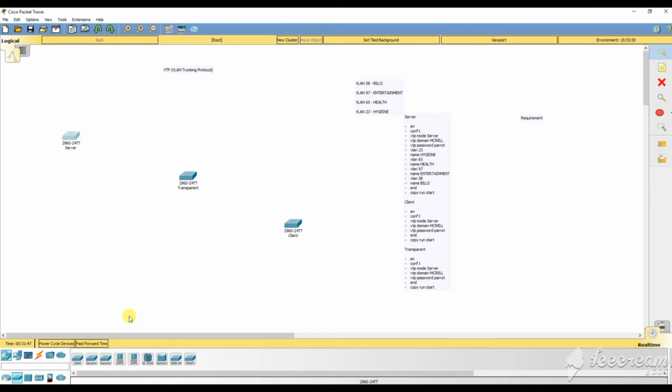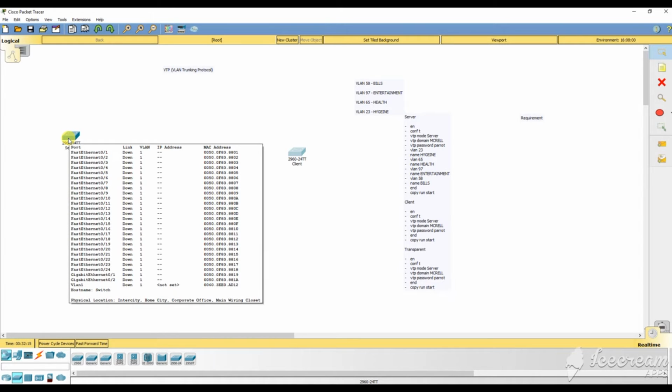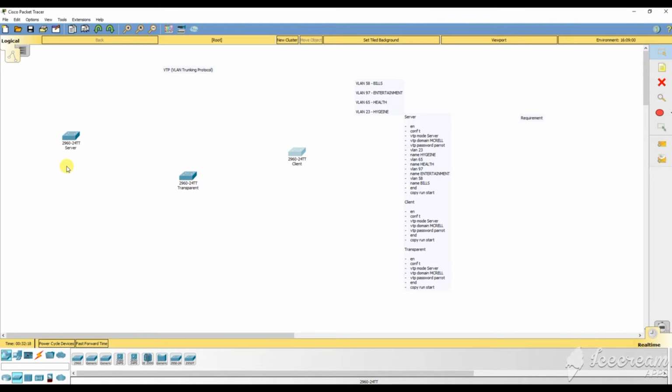What'll happen is, if another server is on the network and another VLAN was added on this server right here, it would then get passed through the transparent into the server. Tracking? You following along? All right.